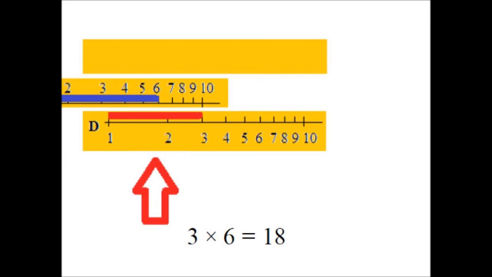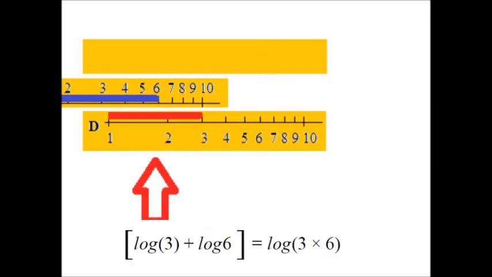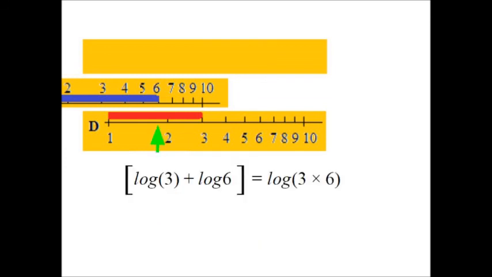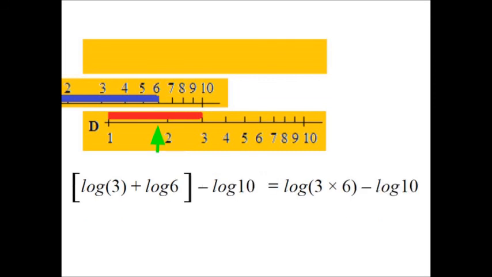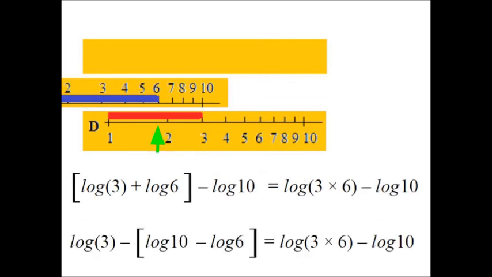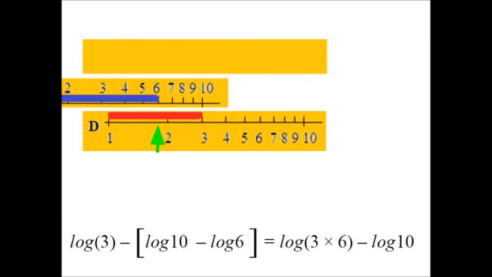And why does that work? Well, we agree that log 3 plus log 6 is equal to log 18. Multiplication turned into addition through logarithms. That's what we're talking about. Put that up there and then subtract log 10 from both sides of the equation. So far, so good. Rearrange. All right, distributive property, a negative turns into a positive. I like this so far, and that's exactly what we said with the wraparound method.